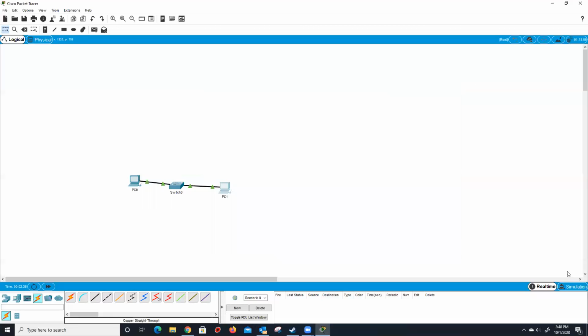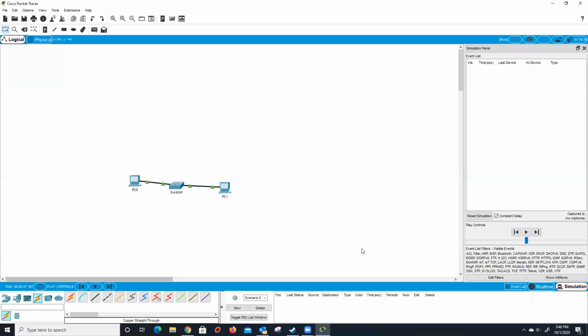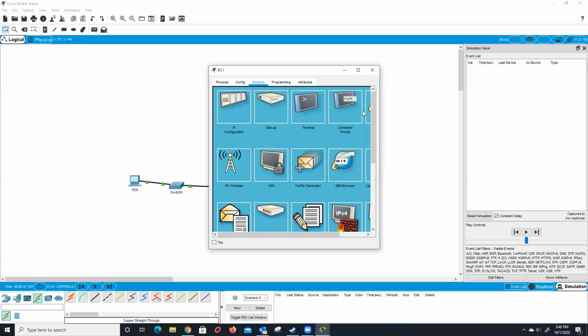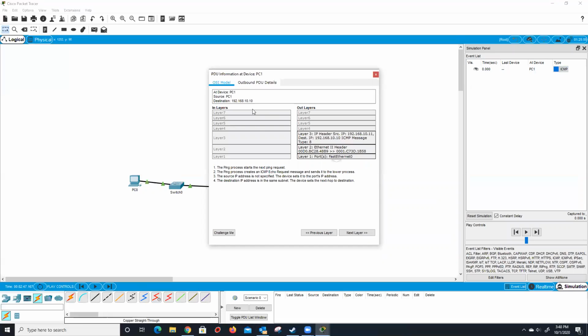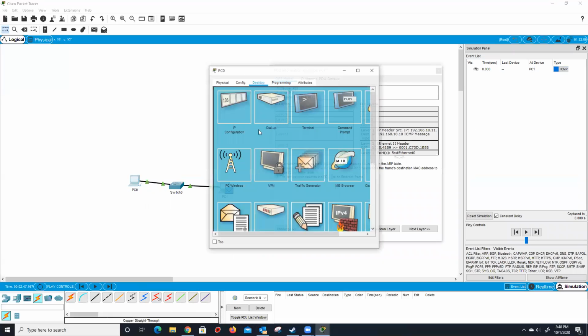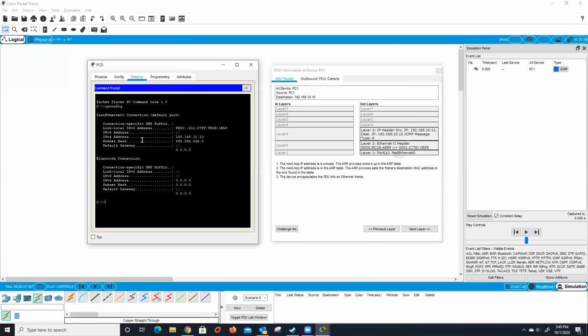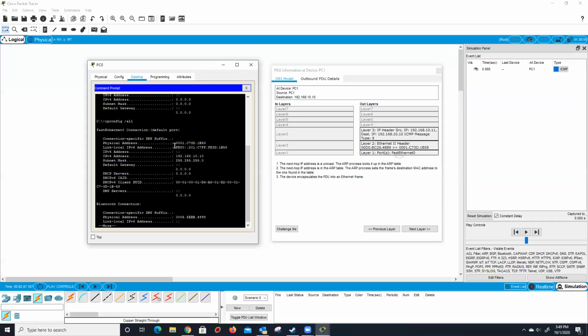So what I'm gonna do now is I'm gonna go to simulation mode, and I'm gonna do a ping between these two. So again, we'll hit up arrow here. You'll see that an ICMP ping goes out. And as I look at the layers here, they will actually show you the layers. So the layer 2 Ethernet header says that the source MAC address is this MAC address. And by the way, I can actually go in here to this PC, and I should be able to go to a command prompt and do an ipconfig/all and see my physical address. So you see my physical address.